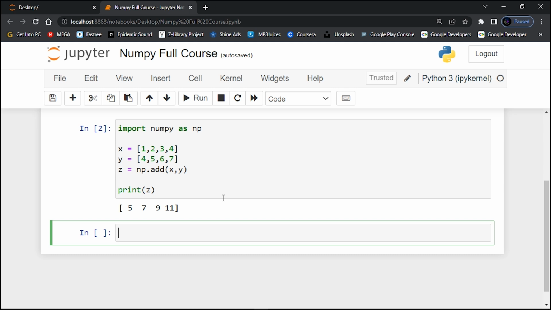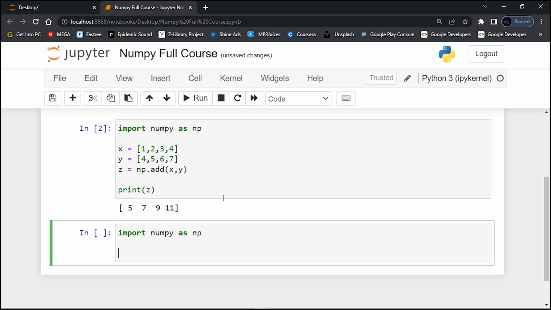I want to create our own universal function for addition. First of all, you import the core library, which is NumPy, with the alias np, and then we can define our function using the def keyword. Let me call it myaddition, taking x and y, and remember always to close with a colon.